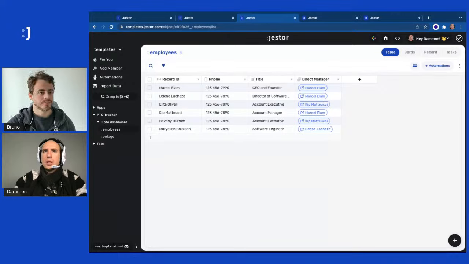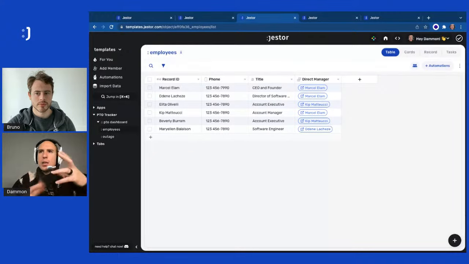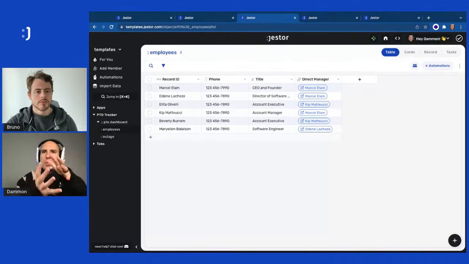Yeah. Or if you created a secondary account for yourself and you wanted to set it up differently, because in this case, right, I just jumped into this account, pretty new to this account, and so I haven't set up my own workspace, if you will, inside of here. Especially as a super admin, right? For me right now, I have all access to all these tables, and so then I'm just jumping in and, okay, now I have my PTO tracker in this section. Everything is clean. Boom, perfect.